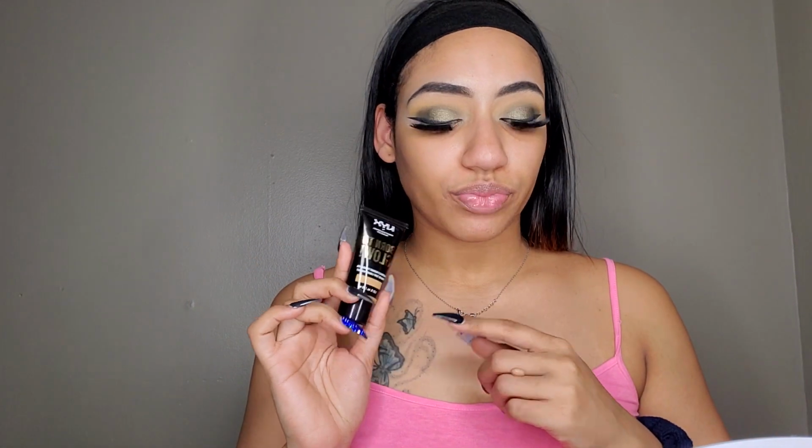So I'm gonna just do the usual half brush, half sponge, and see what I like better. So I'm gonna go in with the sponge first, and again, this is in the shade Golden. So I'm gonna take about that much.